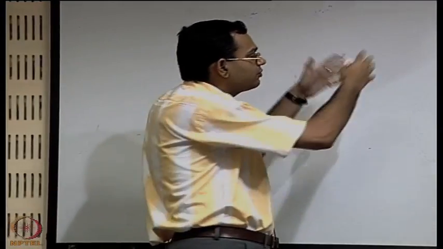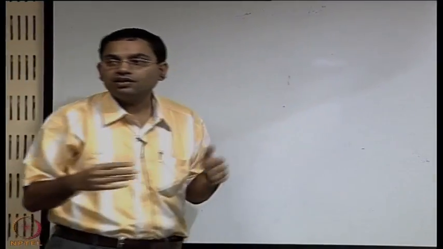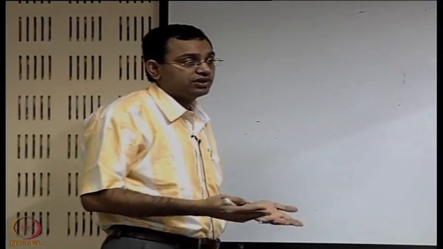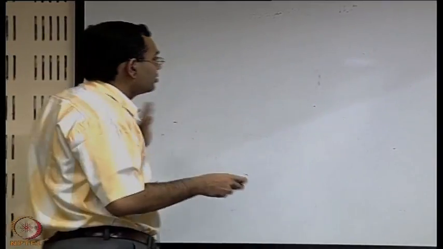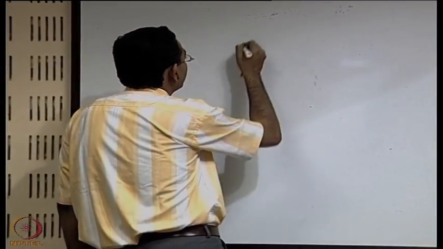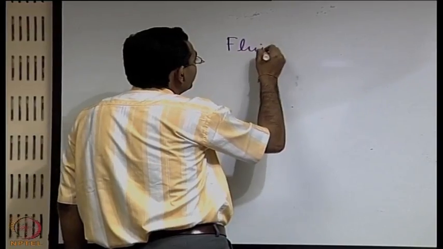So the distribution of force in terms of pressure on the surface remains unaltered, no matter whether it is at rest or under rigid body motion. When the fluid elements are deforming, then only you have the shear. So let us take a simple example for fluid under rigid body motion to begin with.